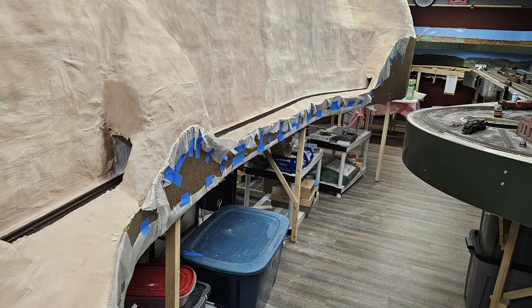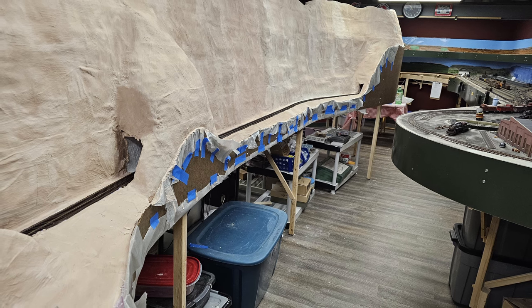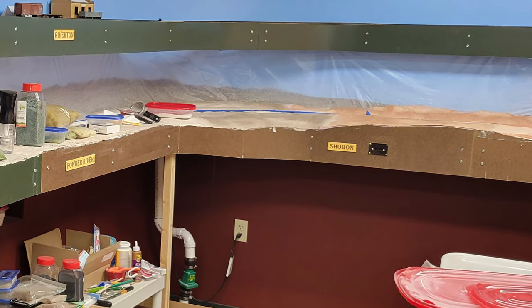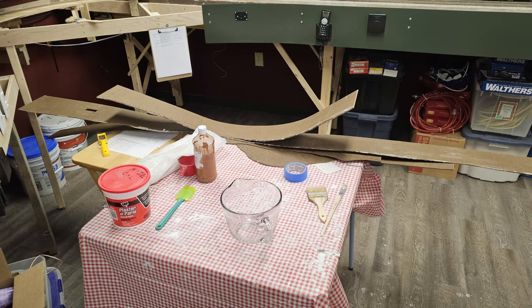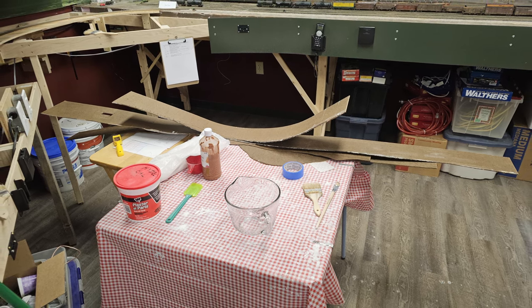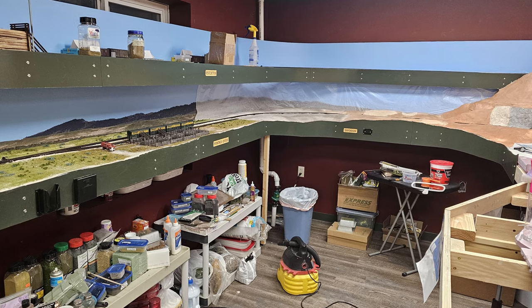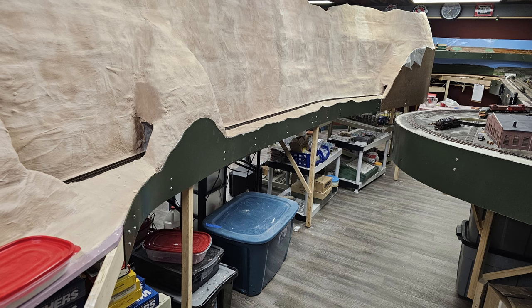Probably the biggest project I tackled during the month was painting the unfinished sections of fascia west of Casper and in the Wind River Canyon. In mid-October of 2022, the fascia at Powder River and around Pass Chauvin looked like this, and it remained that way until December 9th of 2023. I removed a total of four sections of unpainted fascia — the two pieces heading west from Powder River, and the two opposite Casper's engine terminal in the Wind River Canyon. Over the next couple of days, I cleaned up the fascia and applied bronze green paint. On the 11th I reinstalled the sections west of Powder River, and the next day I reinstalled the ones in the canyon. At that point I developed a cold and for the next several days barely even went into the train room.